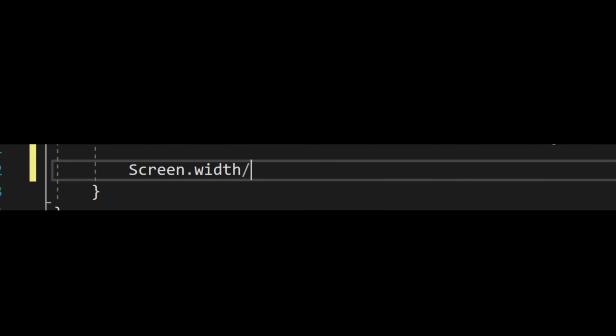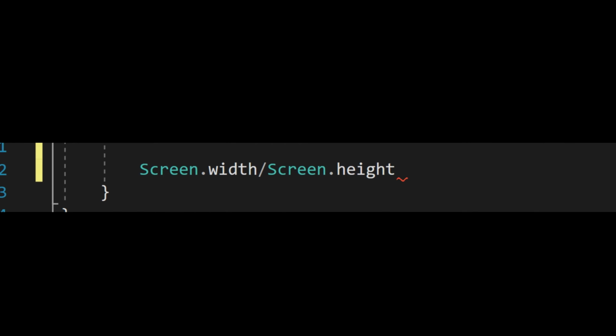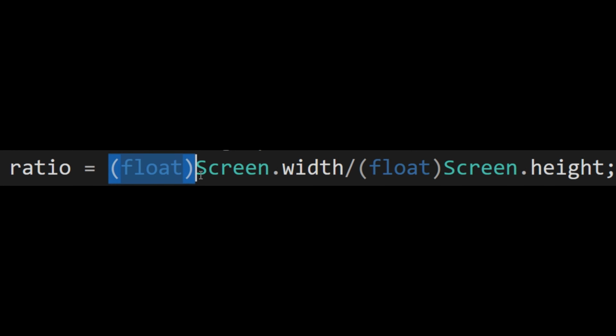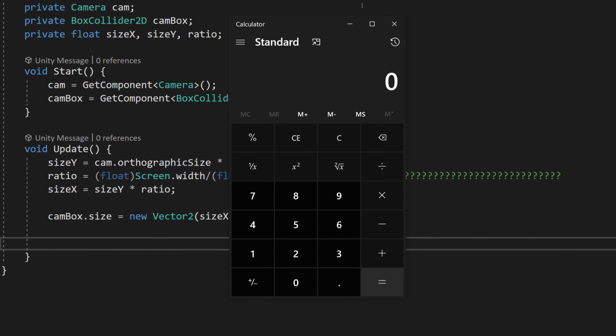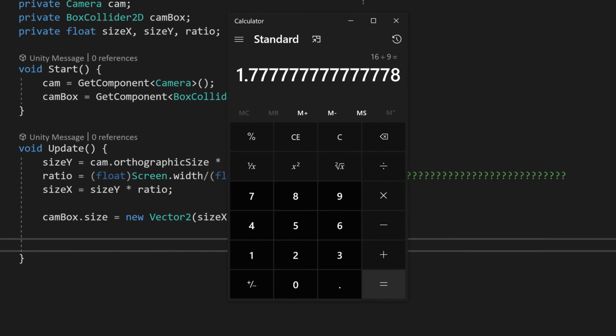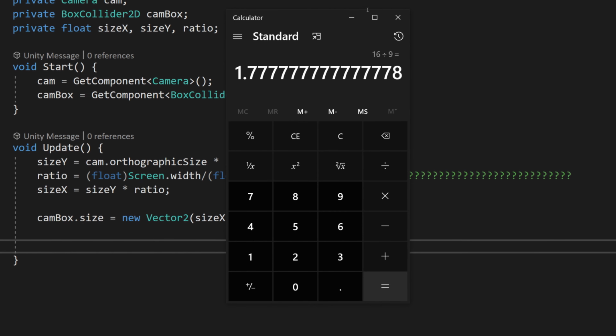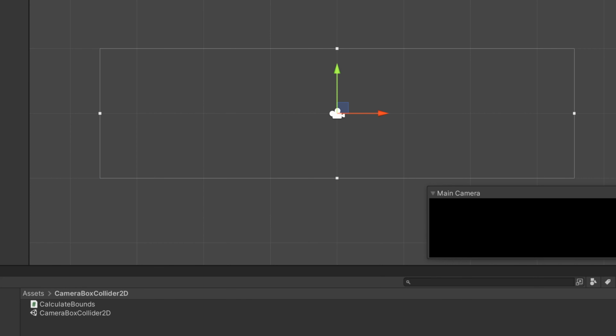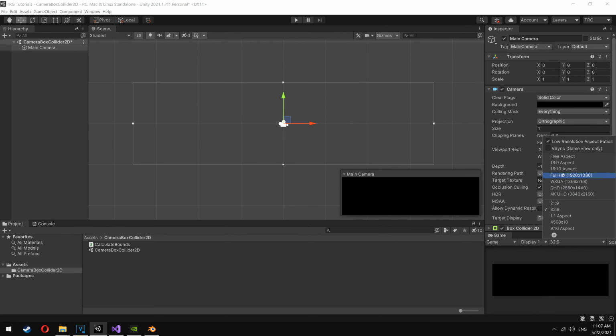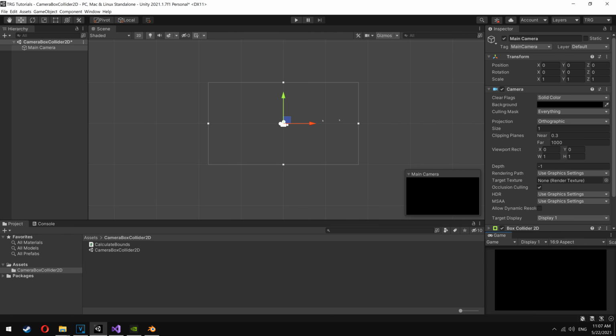You simply divide screen width by screen height to get this ratio. Just make sure to convert the numbers to floats when you're dividing, and in the case of 16:9, the ratio is roughly equal to 1.78, meaning that the camera is roughly 1.78 times wider compared to its own height.